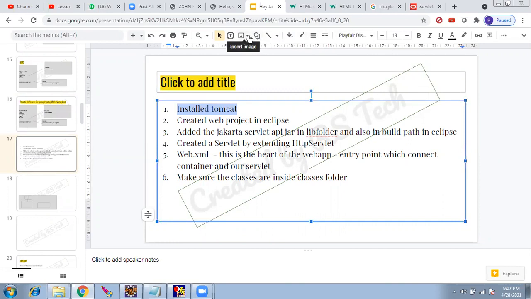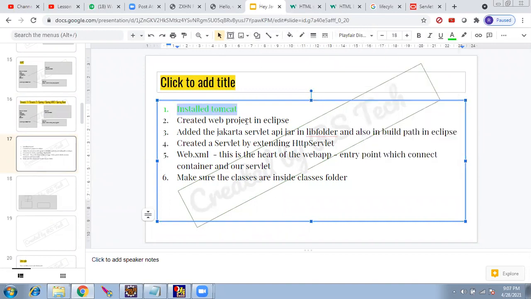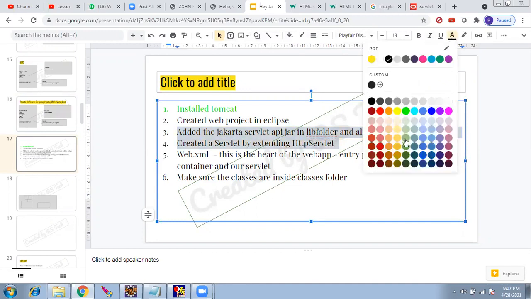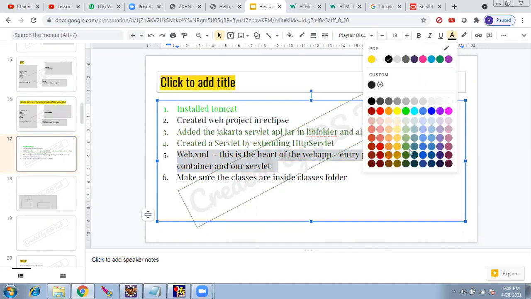I'll mark a different color. So Spring said, this line, creating a web project, adding the jar file, creating a servlet by extending the servlet, and web.xml.